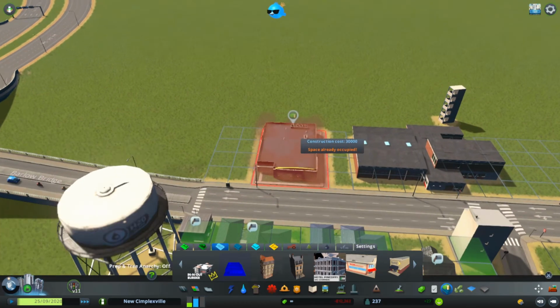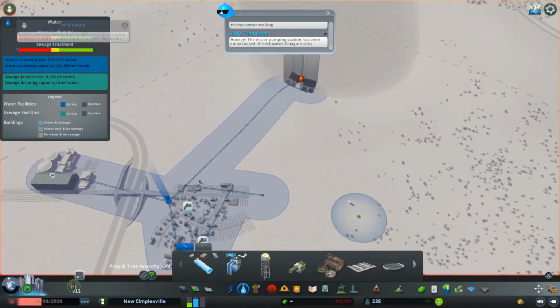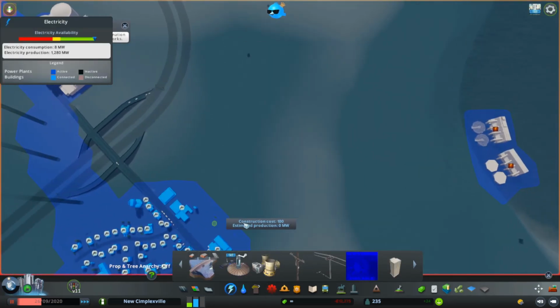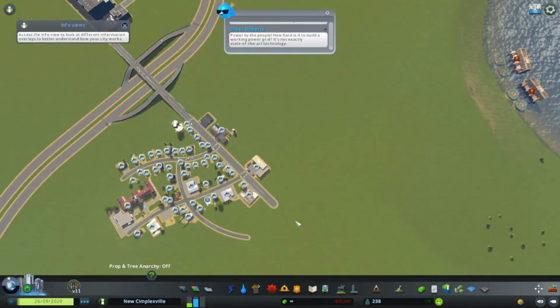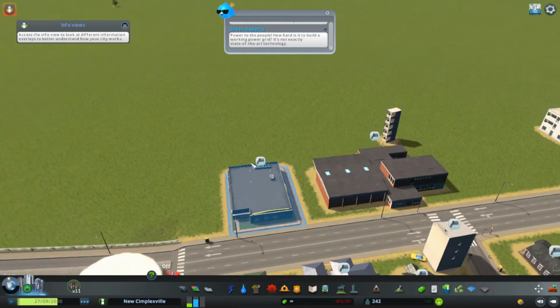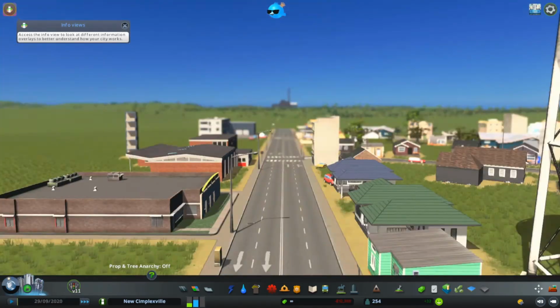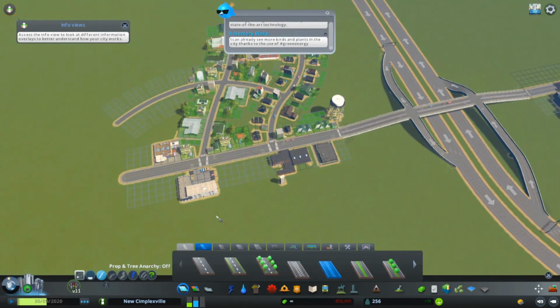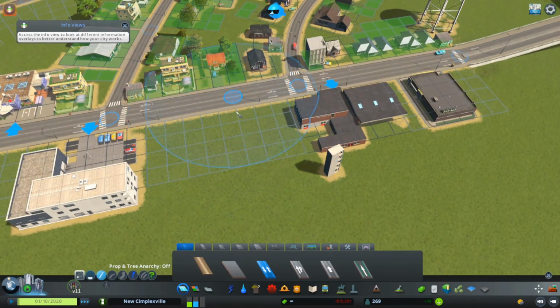Oh, look, people are moving in! Oh, wait, pause. Sewage has no power. Stupid! I forgot about sewage. Now I didn't. Now I have not. Welcome to New Simplexville, everybody. Welcome to our lovely town. You have entered the newest town in all of whatever country this is, or whatever place this is.